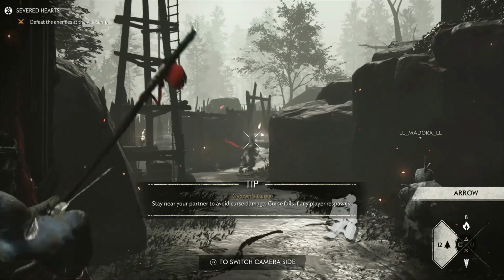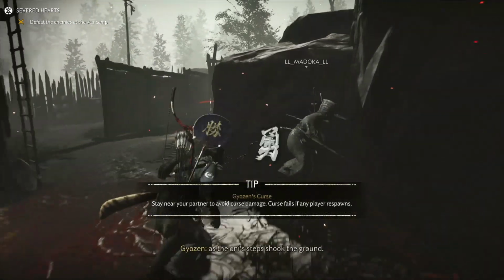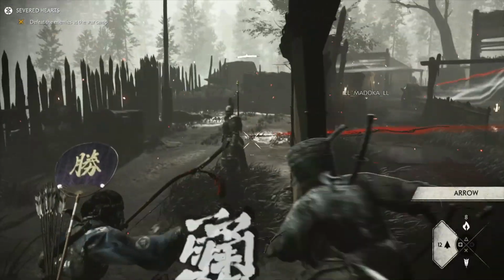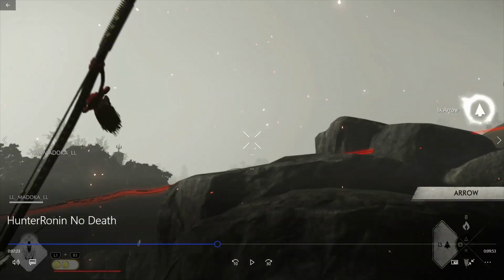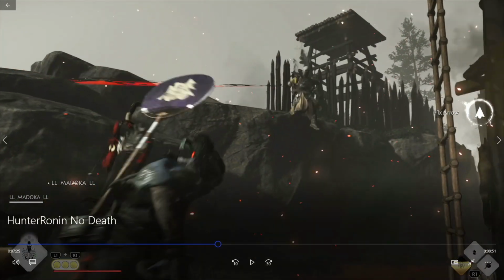He's tethered. He's hiding. God, I cannot tell you how hard this is. How lucky we are, man. No explosive arrow, no Eye of Uchitsune upgrade.